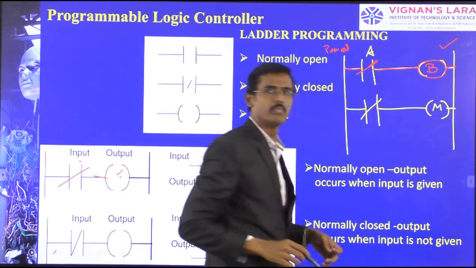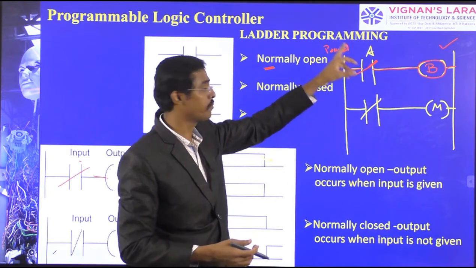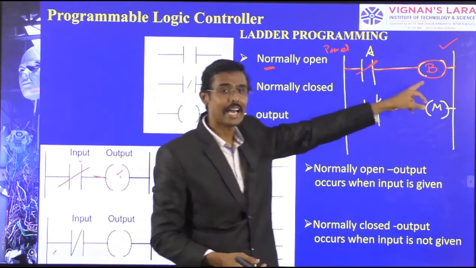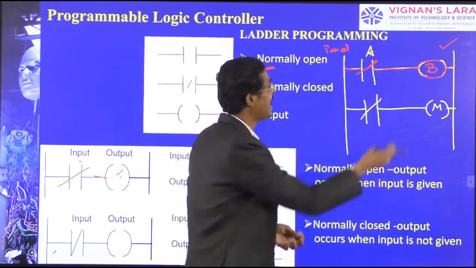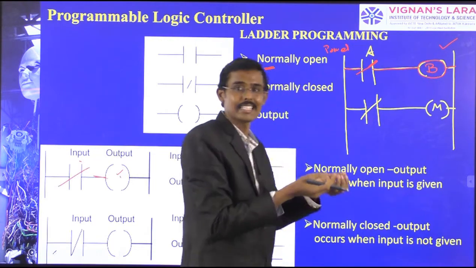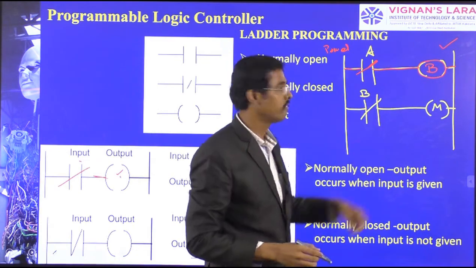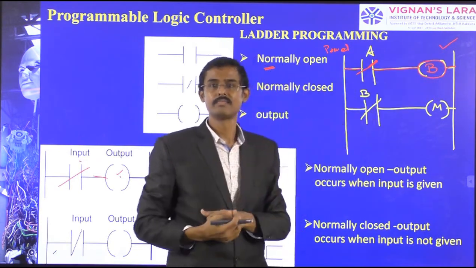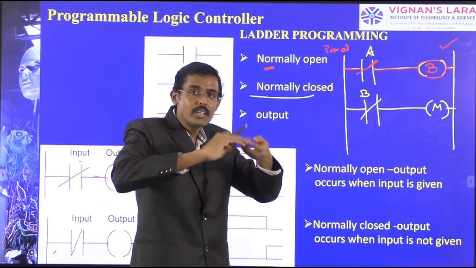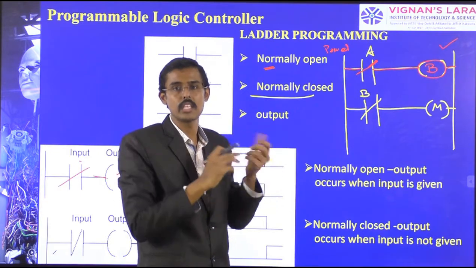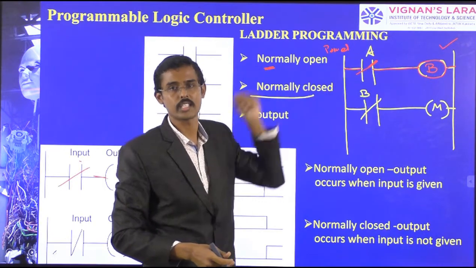When the sensor is detected, it means when the temperature sensor is detected, this alarm bulb should blink. If the alarm bulb blinks, I have taken this output as a secondary input to the second rung, B here. When this bulb is activated, the connection which is normally closed will disconnect. The opposite reaction should take place there. If it is open and the sensor detects, it closes the circuit. This is the on connection.